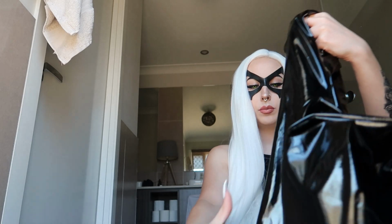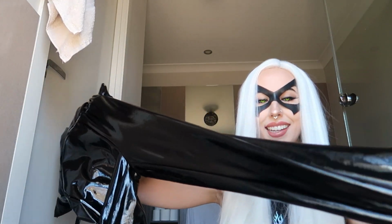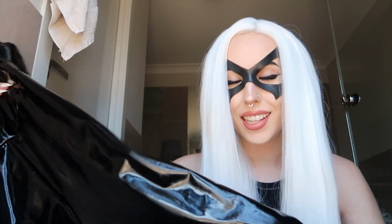Now, time to put on the fit. So, bit of change of scenery for this, so you can see the whole outfit as a whole. The whole outfit as a whole, yes, Chloe, English is your first language. So I bought this vinyl bodysuit from Opoly, and their Halloween collection, might I just say, is so amazing. I love it, slay. But yeah, somehow I fit into this and I'm about to do it again.